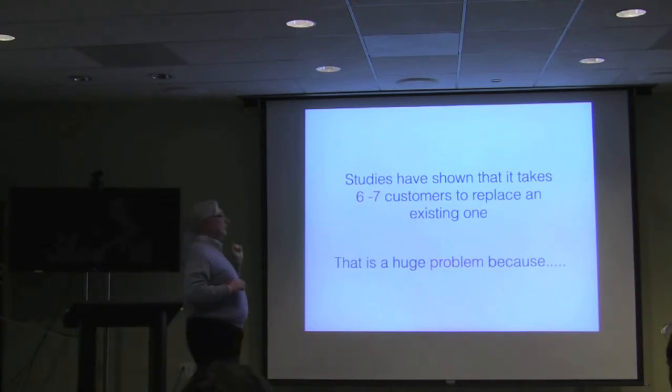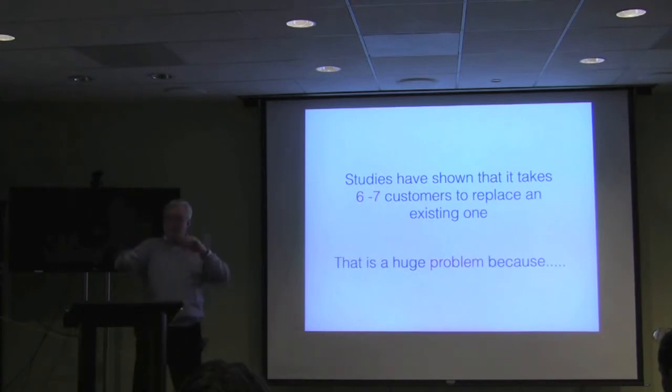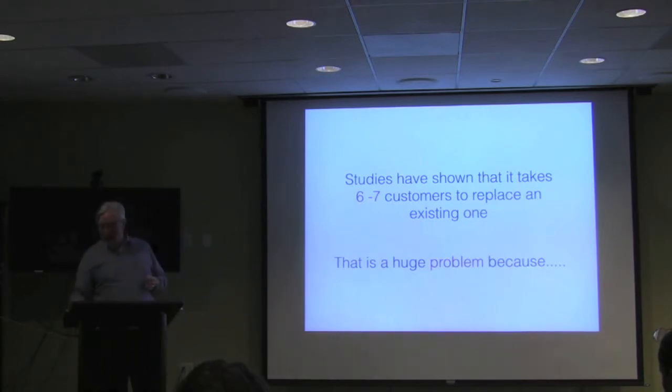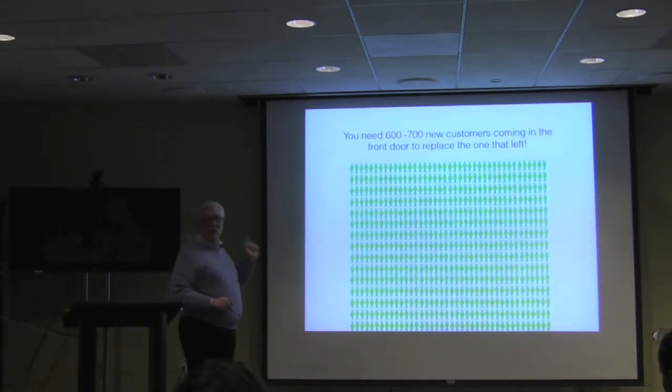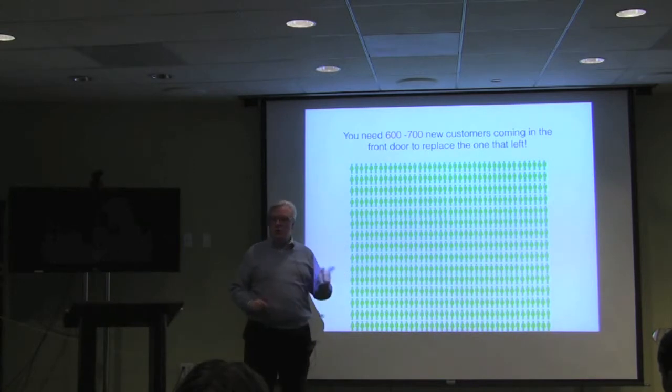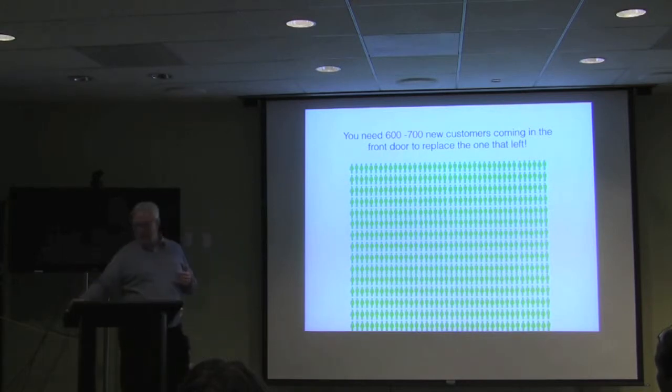Studies have shown that it takes 6 to 7 customers to replace an existing one. That's because people fall off and you have to keep paying that cost of customer acquisition. That's a real problem. You know why? You need 6 to 700 new customers coming in your front door because you didn't save the guy who was going out the back door. That's a big deal.